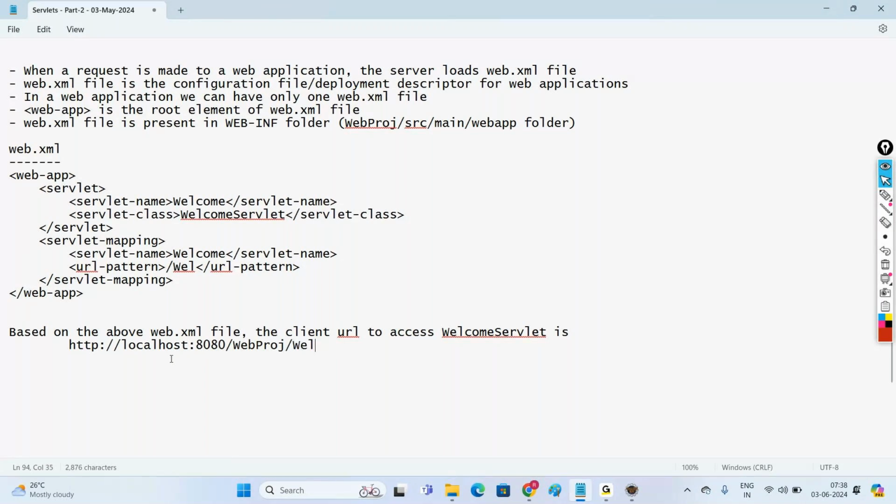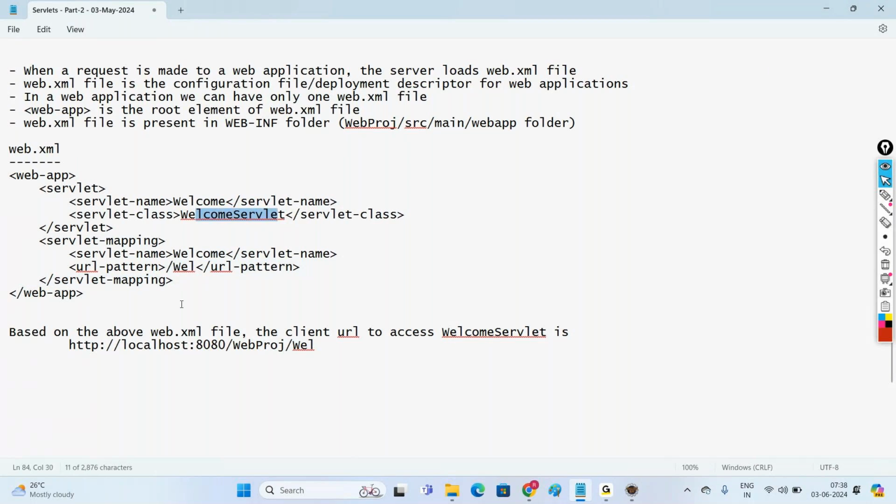It will go to the web project, load this web.xml file, and see the URL pattern as well. For the URL pattern well, what is the servlet name? Welcome. For the servlet name welcome, what is the class? WelcomeServlet. So to the clients we provide only URL patterns, not the servlet class names.